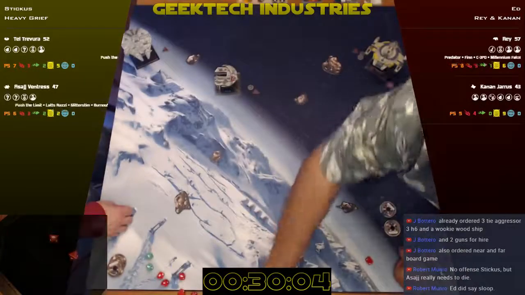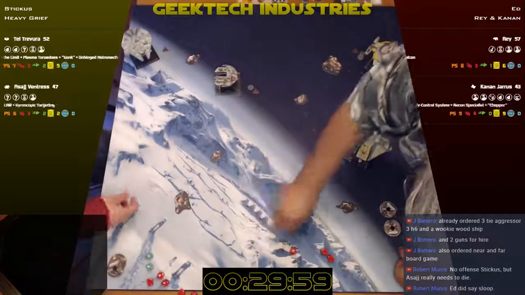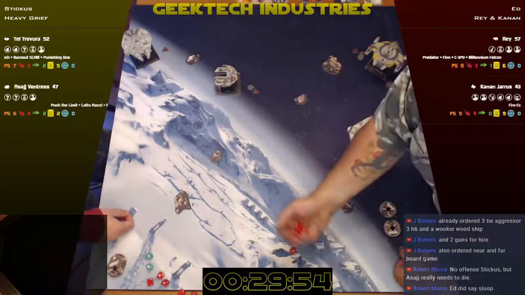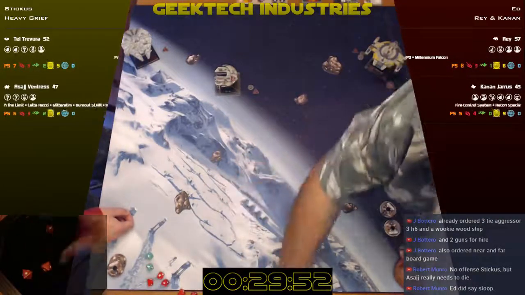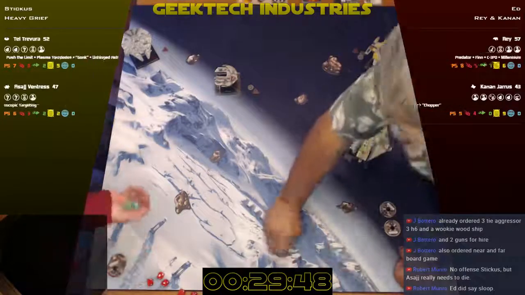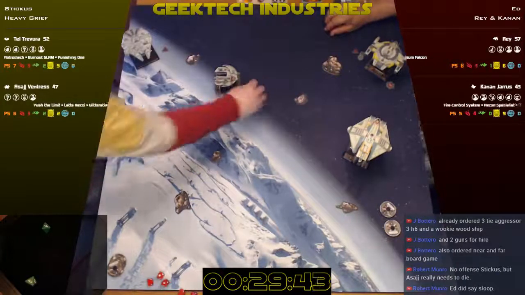A crit. There's your blank from Ray. Finn, I got it here. There you go. And okay, then I'm going to do those two for Finn and that one for the Predator. So, a hit and a crit. It's not bad for me. Nice. I'll spend the focus.